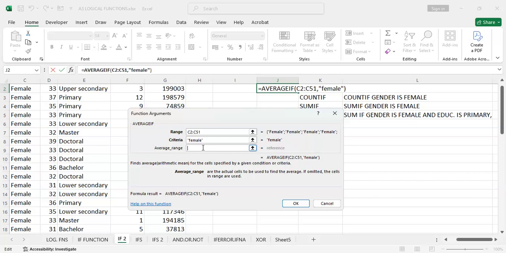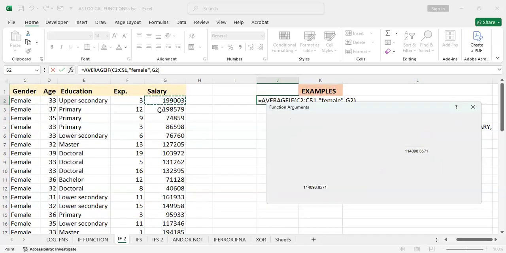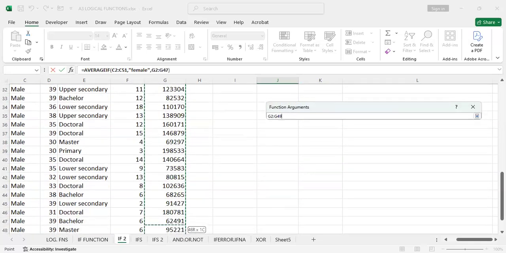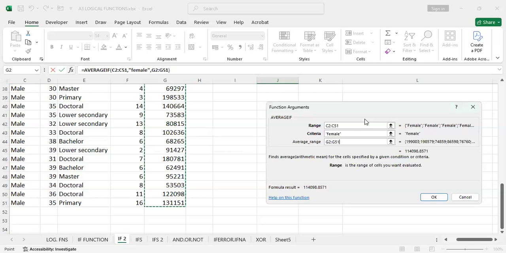But in our case, you cannot use the cells in the range because they are male, female. You can't calculate the average of words, text. So in our case, what we are looking for is average salary, right? So we go to the range of cells of salary and select everything there. I'm clicking and drawing down, which is a long way of doing that. But the short way of doing it is to click on top.